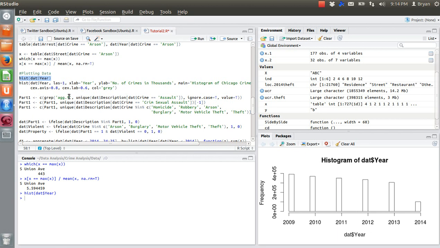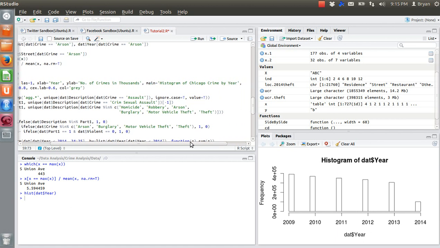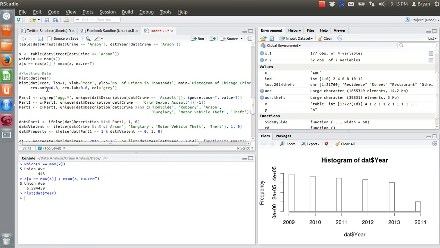So here I'm going to enhance what I typed here. I just typed hist of year. I'm going to type that now, but I'm going to change some things. I'm going to change the X label, the Y label, the main label. I can change the size of the font on my tick marks, so here, like the 2009 and 10 and these values here. I can change the size of the font for the labels, and I can change the color of the bars. So maybe a gray might be something to look at, or maybe we want a light blue.